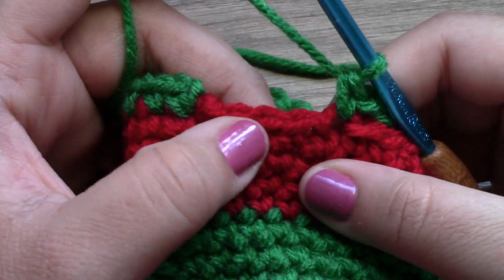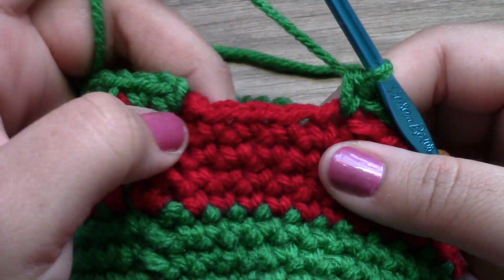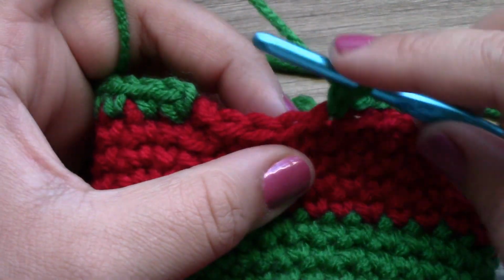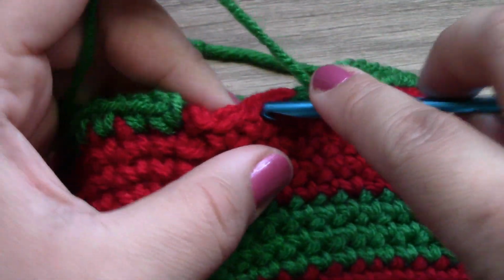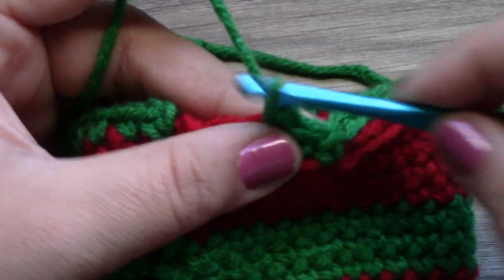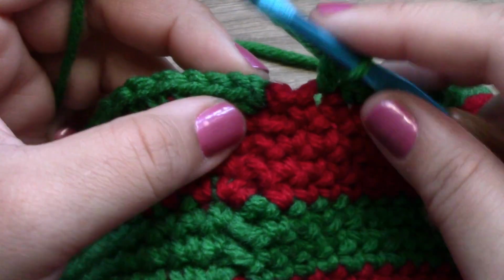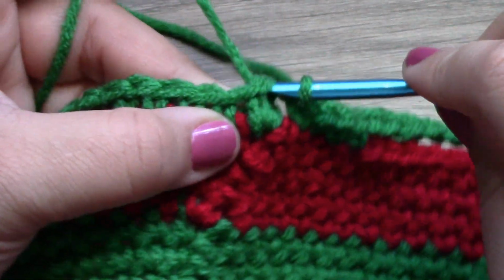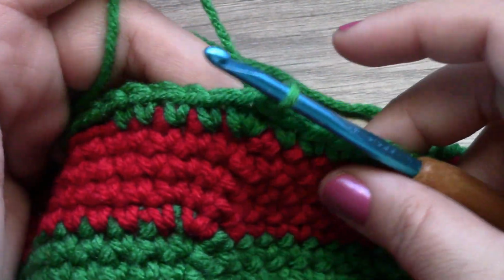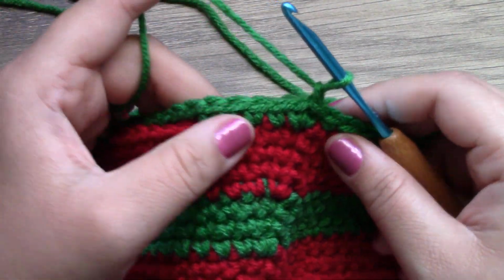And then we have 3 single crochets left. We're going to put 1 single crochet into those last 3 stitches. And then I'm going to slip stitch to join to the very first single crochet of the round. Round 13, chain up 1, and we're going to put 1 single crochet all the way around.